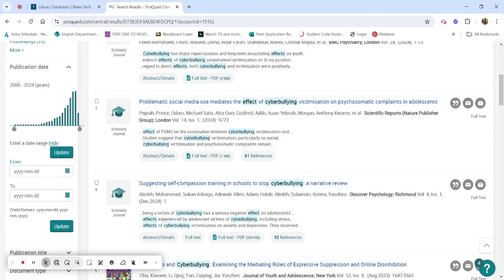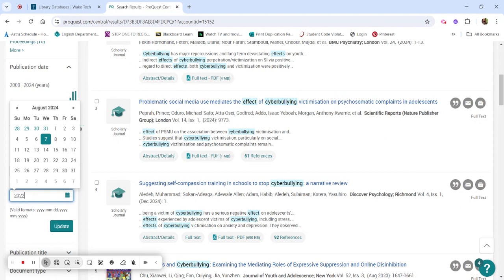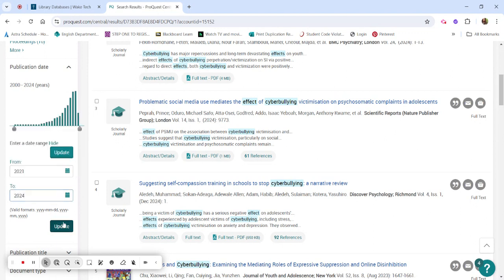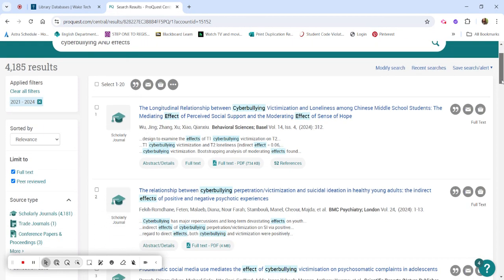What you want to do for this class, because every source we work with has to be published within the last 3 years, is just go ahead and type a few years ago. So I'm going to put 2021 to 2024. You just have to put the date because the computer will auto-generate the months for you. And what you'll see is that when I did that, it limited things down to 4,100 something results.